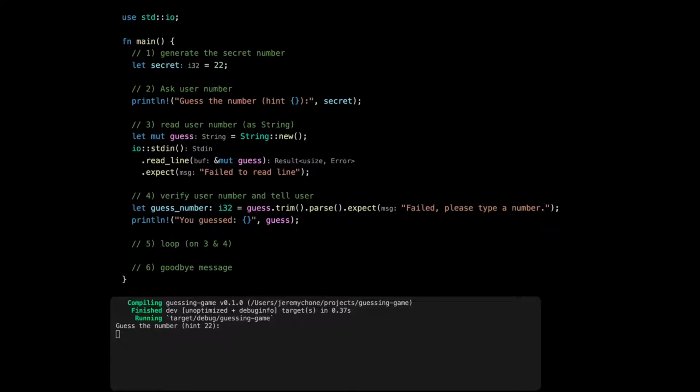So now we can update the println here with the guess number, press save, enter a number, and then everything works fine. Now if we want to test what happens if we enter an invalid number, we press save, and we enter 22AA, press enter, and we get our panic message.